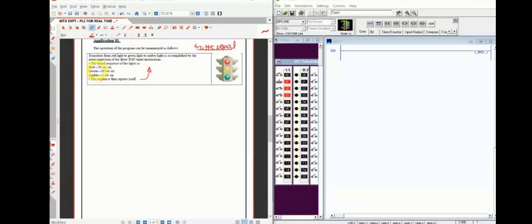But ensure, students, when it is mentioned that red has to be on for 20, green has to be on for 10, amber has to be on for 5 seconds, that does mean when green is on, red and amber should go off. So before going for any ladder diagram, what we need to do? First of all, we need to find out how many outputs and how many inputs there are. This is the space for the ladder diagram, and we are preparing the number of inputs and number of outputs.